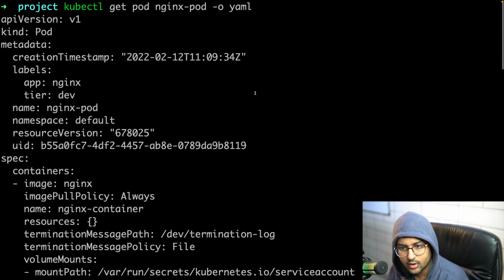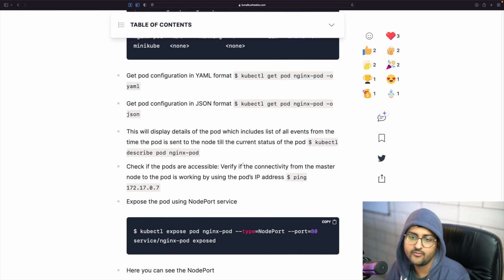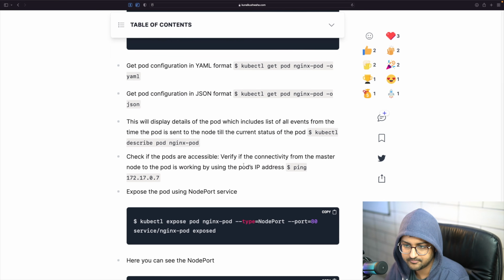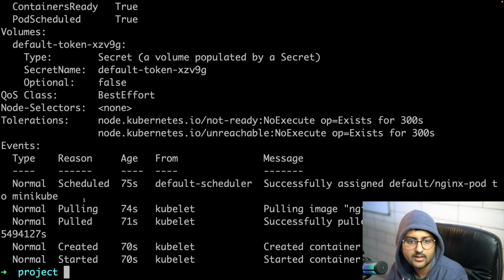We'll go through all these things when we deep dive into pods. This is not the end of pod. We're going to be working with pods a lot. You can also display the details of pods, which includes all the events, like when the pod was created, time events and stuff like that. Very easy. Age is mentioned, how it happened and everything.